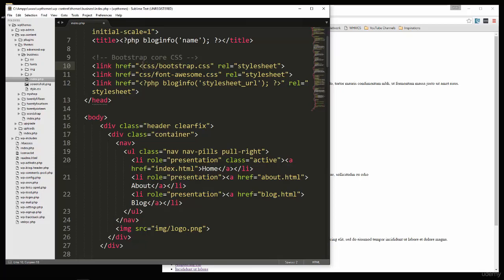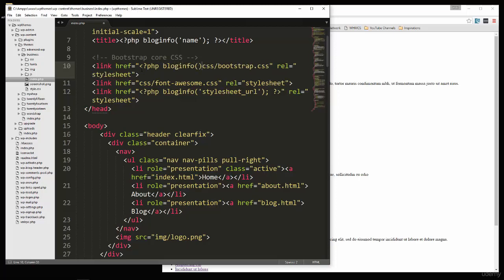So we're going to put in our PHP tags, and we're going to use bloginfo again, except we're going to use template_url.